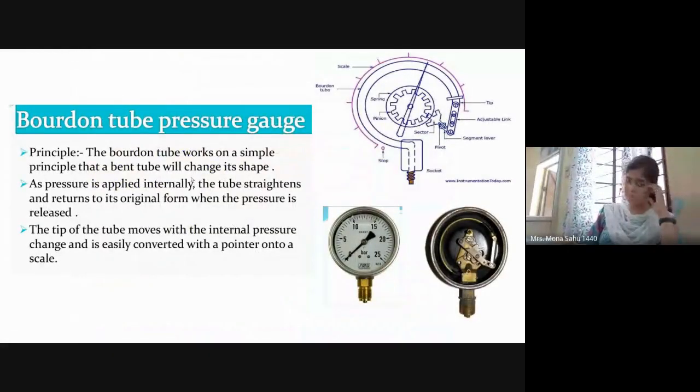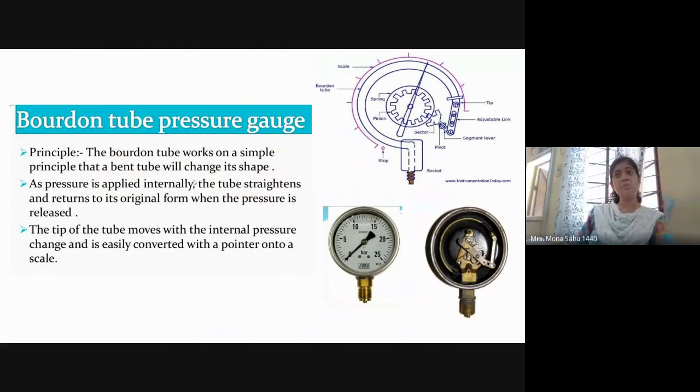All right, and the last one is the Bourdon tube pressure gauge. There are so many pressure gauges available these days, which will measure the pressure in a mechanical system. Mainly for a fluid we use barometers and manometers. But there are electrical systems also, like gauge pressure transducers, and the Bourdon tube pressure gauge. It's a very simple thing which I just want to explain once.